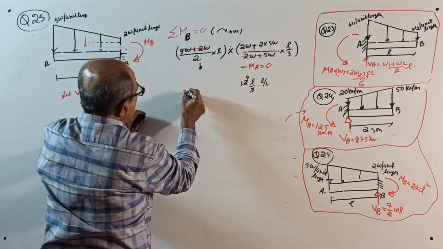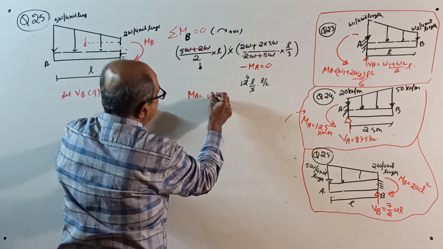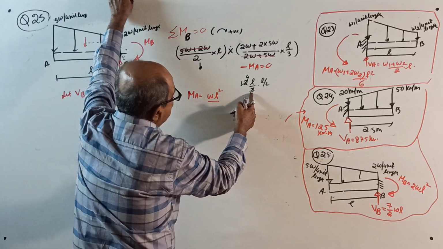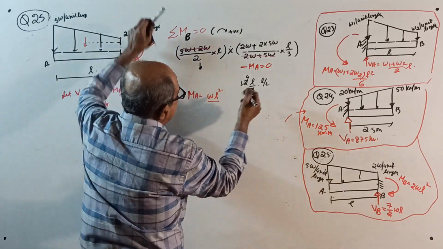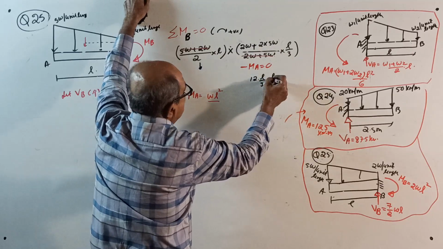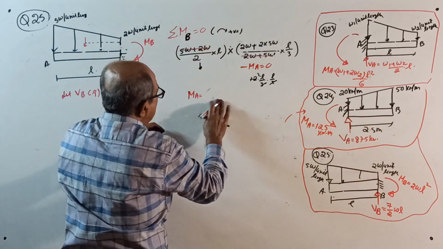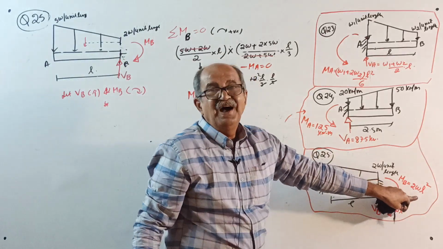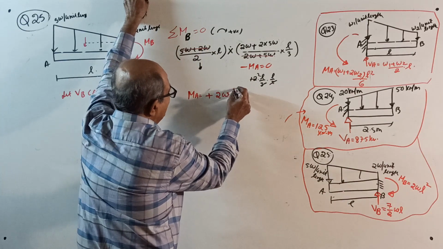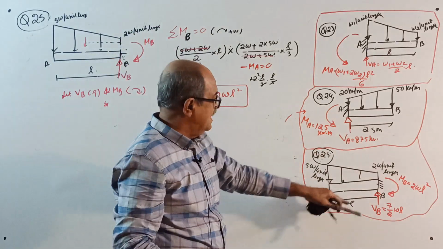Okay, MB will come. How much? See here, 5 to 10 into 12 into L by 3 into L by 2, 3 to 6, 2WL square. Why am I worrying? Plus is also important. See, I know the answer there, I already calculated earlier. Okay, plus 2WL square. For getting that answer, I did not write anything. I used only calculator. I will tell you how I calculate if you want.